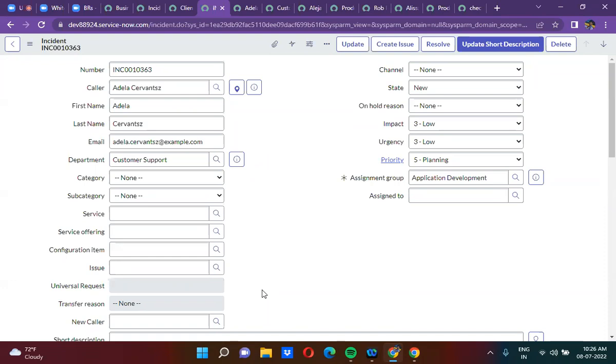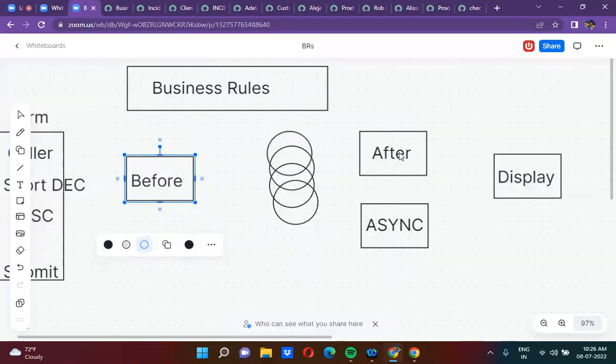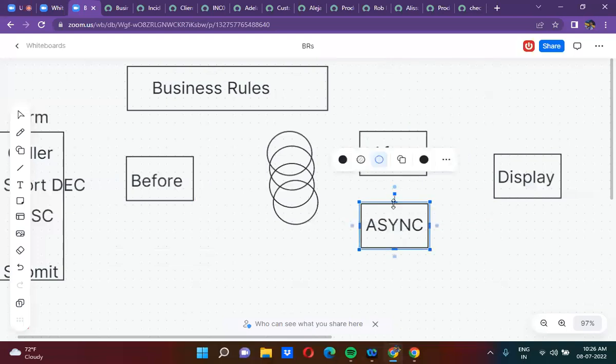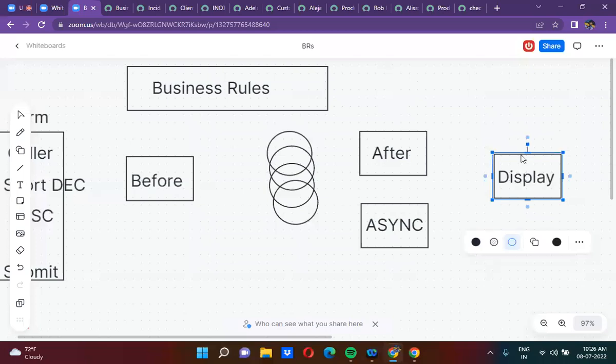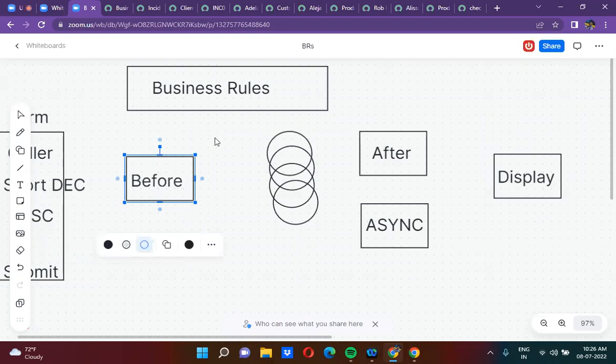Okay. So guys, tomorrow we will discuss the after business rule, async business rule, and display business rule as well. So once it is submitted, this before business rule will run, and in the before business rule, if you want to stop the form submission, you can stop it here itself, and you will not allow the data to be inserted or updated into the database.